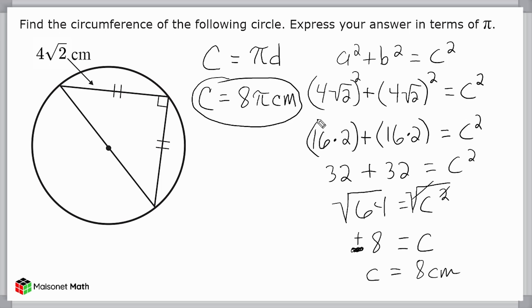The problem told us to express in terms of π. Now, if we wanted to round, we know that π is about 3.14, and if we multiply that by 8, I think it's like 25.12 or something like that, but it's bigger than 24, a little bit bigger than that. So we could estimate and say the distance around the circle is a little bit more than 24 centimeters around, around 25 centimeters, but this would be our answer expressed in terms of π.